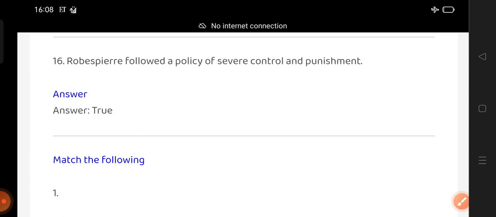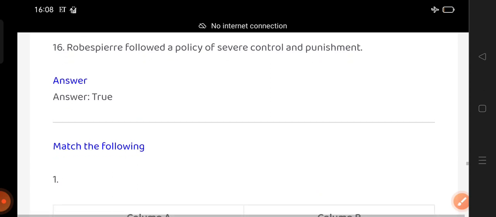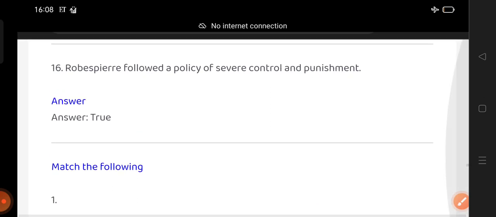Yes, definitely true. Match the following is also there, but this much for today. So MCQ type questions from chapter 1 history, perhaps this much is enough. The next day I will try to bring MCQ type from either geography, history, or civics, whatever. Let's see tomorrow only. Okay, thank you, best of luck for your examination.